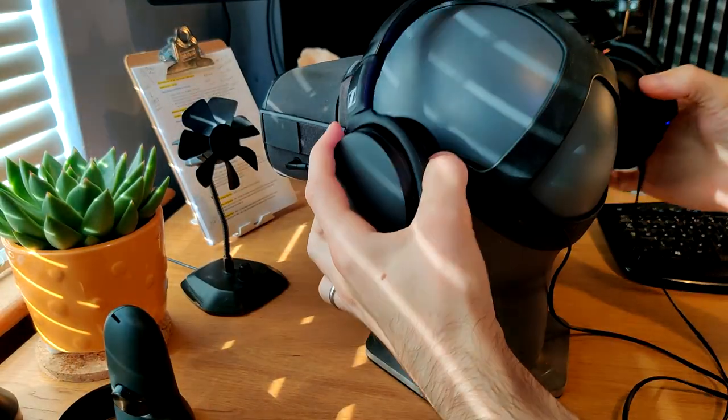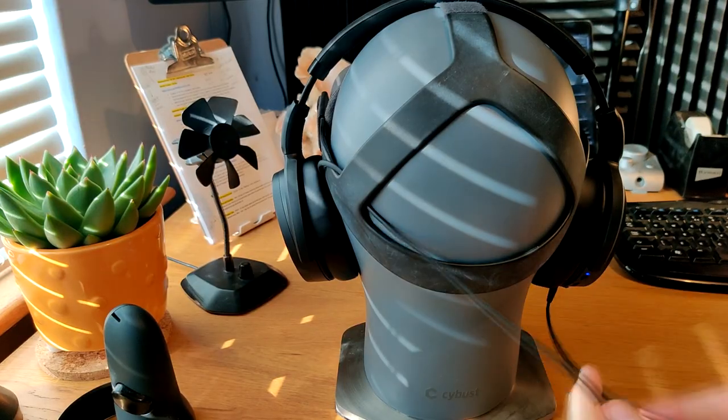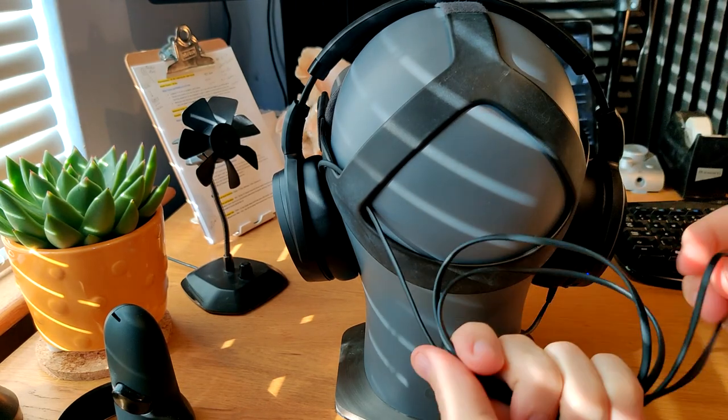It's very street wearable. They don't look ridiculous. I've got a few pair of Sennheisers that are not the nicest to wear on the street — these things, nobody will really bat an eye at them. They look very much like a standard street wear headphone. They don't jet out a huge amount; they're actually quite streamlined. I used to walk the streets of San Francisco with my HD 280 Pros, which were a bigger headset with a long cable. If you want to use it cabled, the cable is quite short, which is perfect for VR purposes. The headphones themselves are quite rugged — I feel no problem just whacking them into a bag and you're good to go.